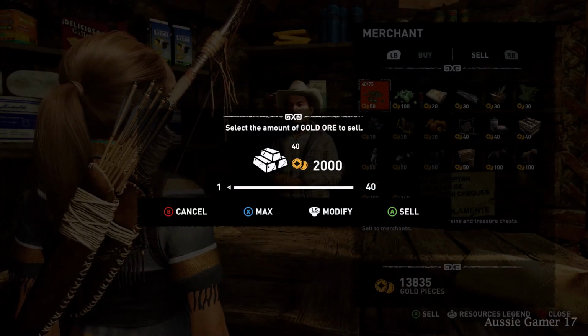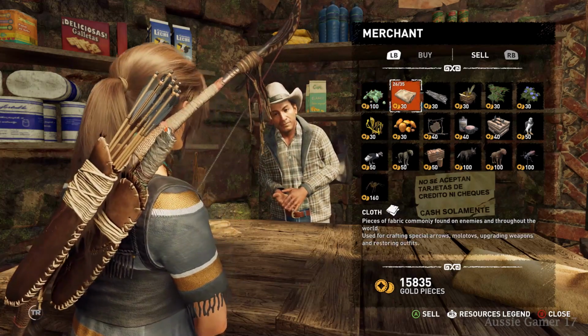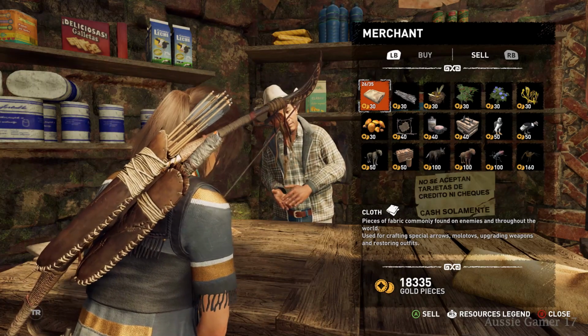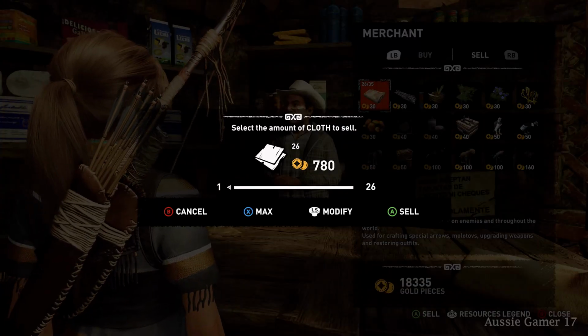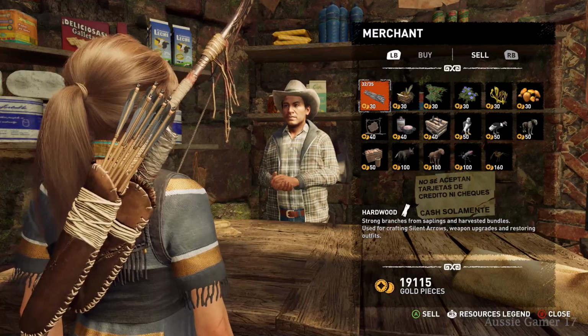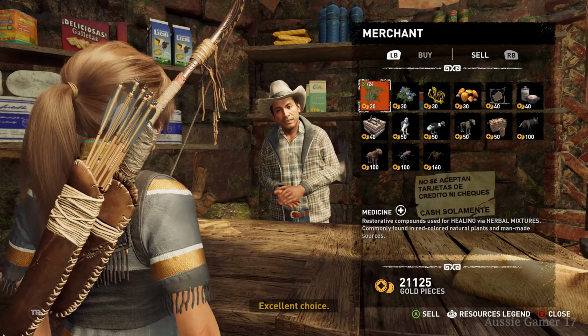Sell all the gold. All of our gold, I mean. Excellent choice. All the golds, please. Sell the jade ore. Now, we're also going to sell all of our cloth. Sell all of that. Excellent choice. Sell all of our hardwood. A good deal for both of us. All of our feathers. Choice.